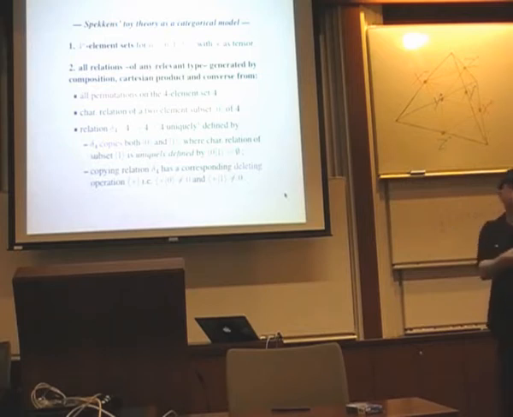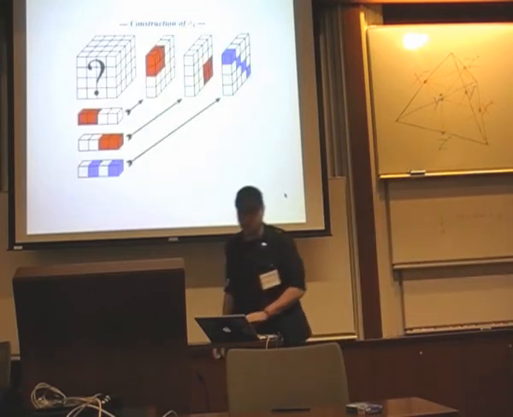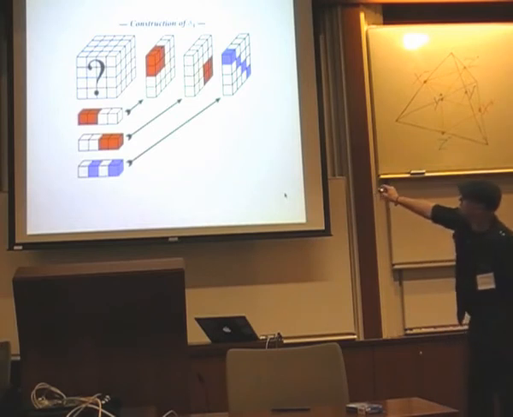This is very much aligned with the story Ross was giving, that you had this choice on your deleting operation. So that's what's happening here. So we are defining a copying and deleting pair, and this is uniquely defined. It's very easy to see how it works. So this needs to be copied, so it needs to go to this. This needs to be copied. It needs to go to this. This needs to be a deleting operation.